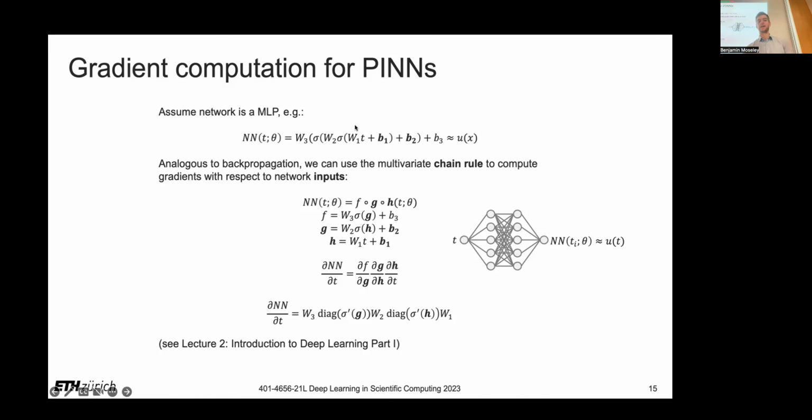So actually for the MLP, analytically, it looks like this. It's just the weights multiplied by these diagonal matrices. And the final value here is the first value of the weight, and that will give you the derivative of the network with respect to T. Okay, cool. So we know how to evaluate that derivative, so that's great.